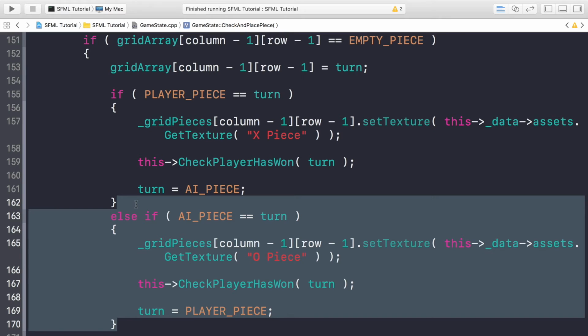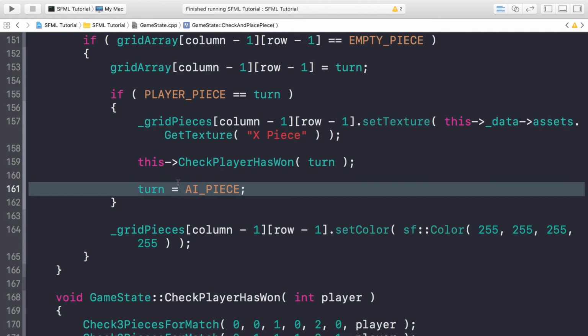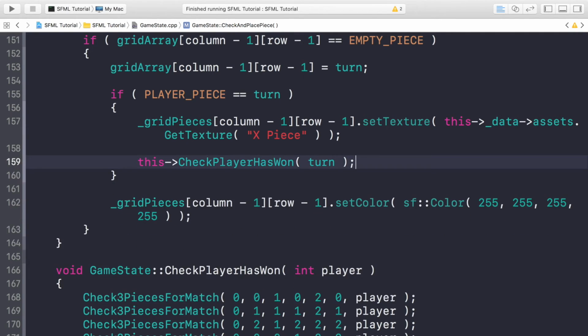So if we get rid of this entire if statement, the rest of the code is almost fine. The only thing we need to change is turn equals AI piece, because we handle all of that in a different location now. So we've got the grid array equal to turn, X piece, and check player has 1 equals turn. That's fine, that's a-okay now.